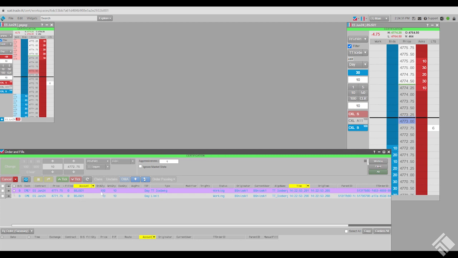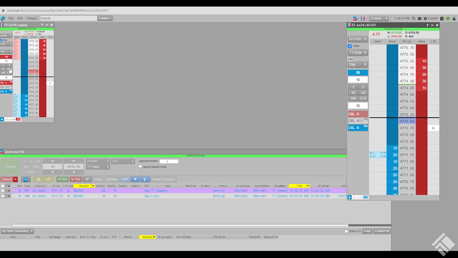Here we can see the parent algo. The total order quantity is 100. We're working 10, and we've executed none so far. And here's the child order that's nested inside of it. That's 10 lots working right now, and this is just a 10 lot order working at the exchange. Here, I'll come in a different account right now, and we'll go ahead and try and fill some of these.